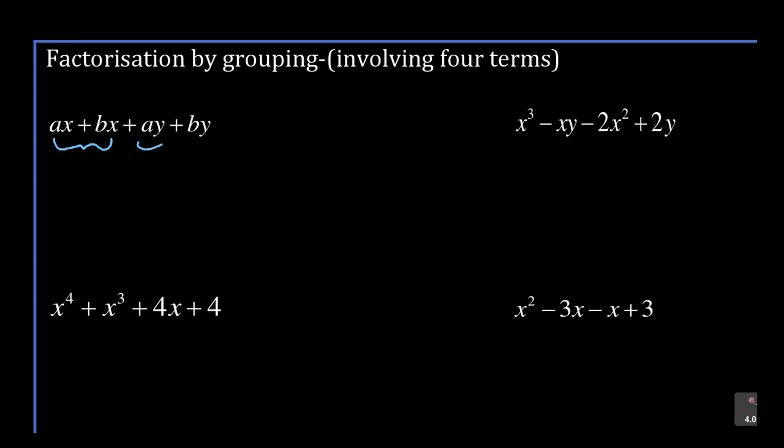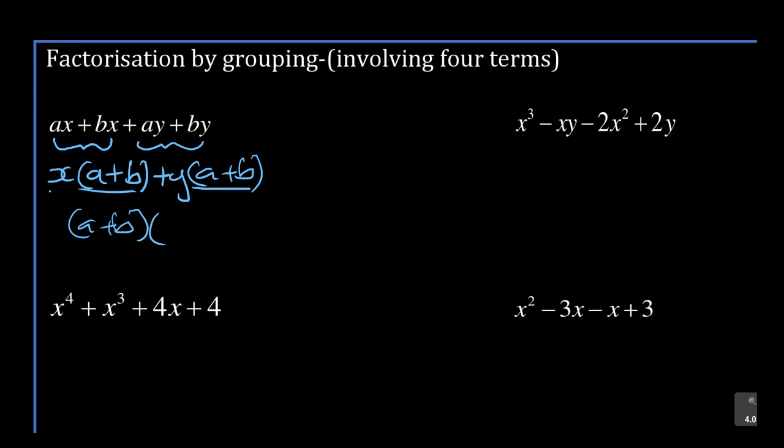You take the first two, you focus on the last two, right? If you look at the first two, you ask yourself what's common, ax plus bx. You see that x is common. So what will remain there? A plus b. Then always take out a plus as default in the beginning. But you get ay, by, y is common. So what do I have? A plus b. They must always match, please. If you're grouping, they must match. So you simply have a plus b, and then outside the brackets is x plus y. All right. Done this one, not difficult.